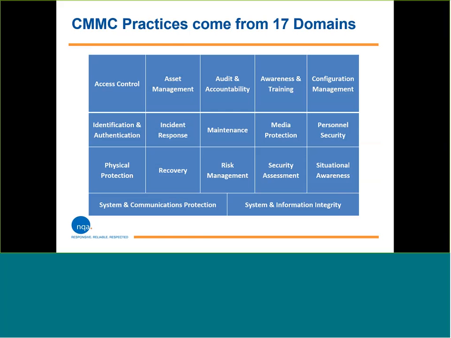In terms of the practices themselves, mention that they're broken into categories or domains, as CMMC will call it, and there's 17 domains. You can read them off on the screen there. I'm not going to read through them all, but think of these as kind of just areas or buckets where various controls exist. Not all these domains have the same number of controls.